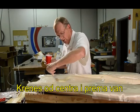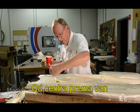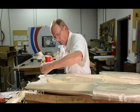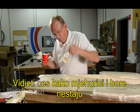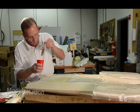You start from the center and you work out. You work your way out. You make a cross in the center, and then I start angling. And you'll see the bubbles and the wrinkles slowly go away as you work your way out.